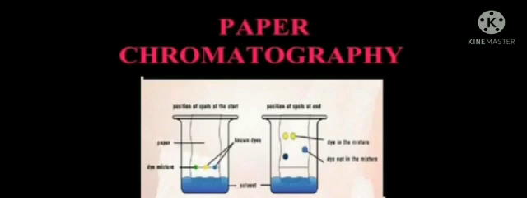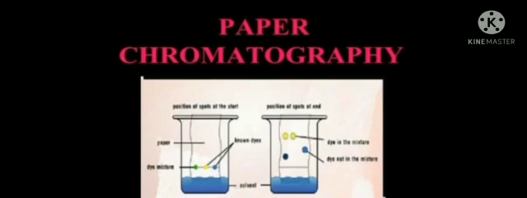After some time, the spot of the ink is seen to have risen and collected at a particular height on the filter paper. If there are two or more constituents of different colors in the ink, they will be seen to have risen to different heights due to their different colors and thus appear distinct from each other. This experiment can be done using a chalk stick instead of the filter paper.